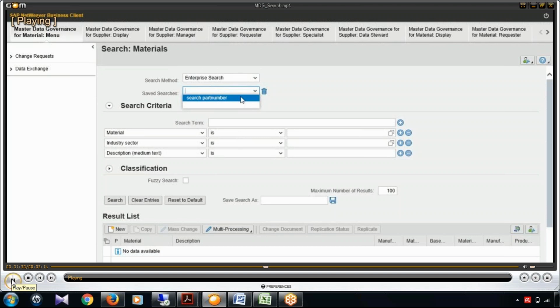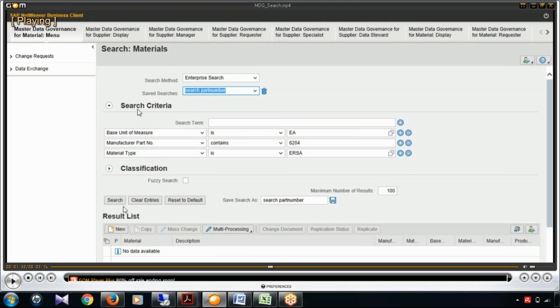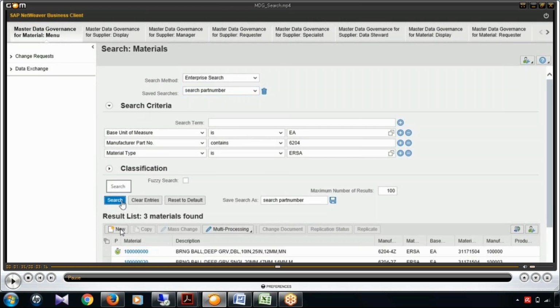See, another criterion here is called fuzzy search. Okay, what is fuzzy logic? Fuzzy logic is one specific methodology. What is this fuzzy logic?